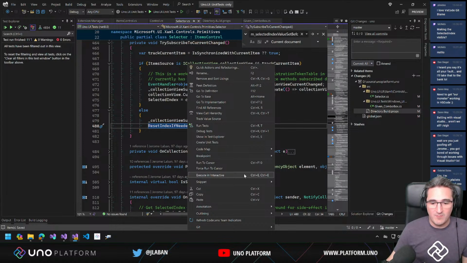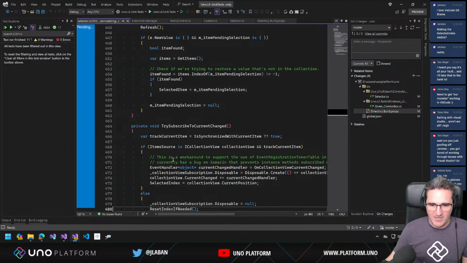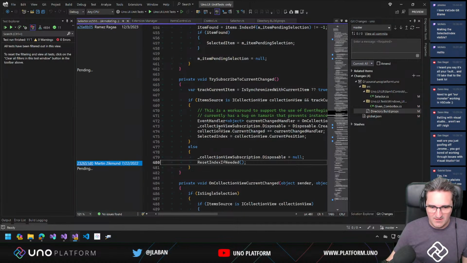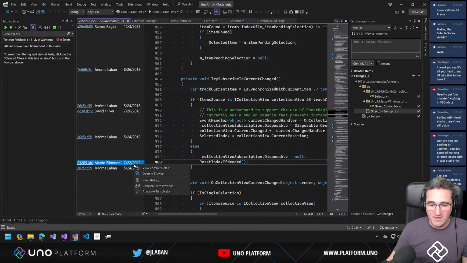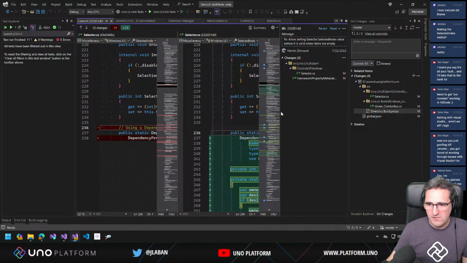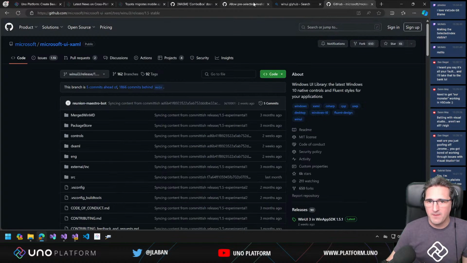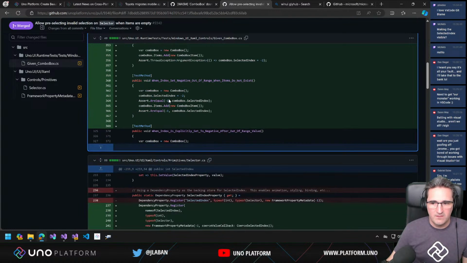Yes, the git blame on VS Code is pretty nice. That's for sure. So we're going to be blaming again and see if there's anything associated to that change that was required. So the commit in here. Let's actually go back to the original PR.